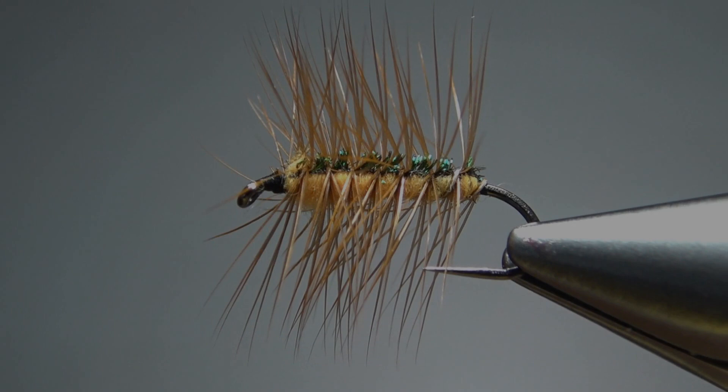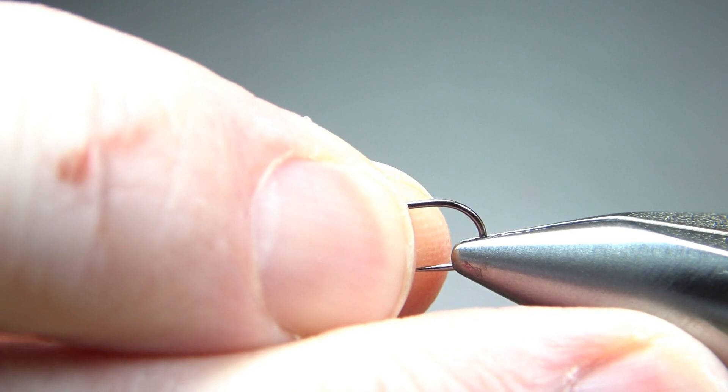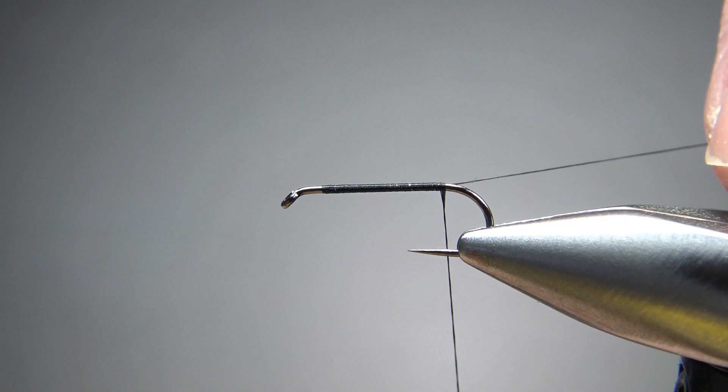There you go — in the vise, a crackleback. If you've never tied this pattern, you're gonna love it. So many options. Look at that body — that is a bright orange-yellow, but you can do it in anything you want. This is a size 12, 1x long, barbless dry fly hook. And you can also use any color of thread; I'm gonna stick with black because I think black is just fine. So let's lay a base down to the start of the bend.